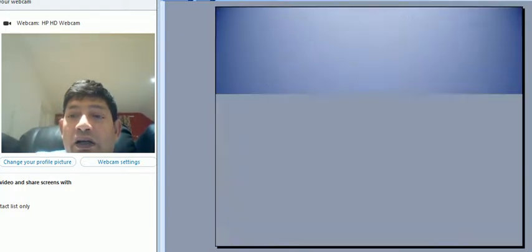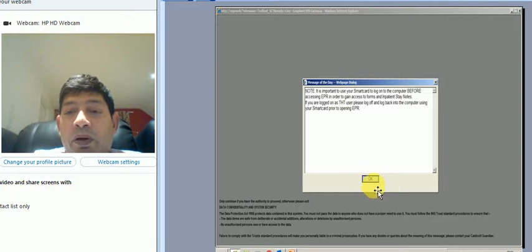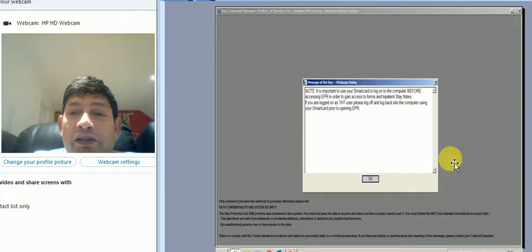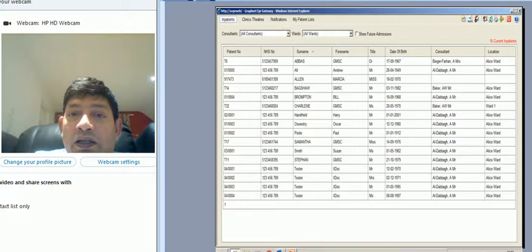Once you log in, you then get a pop-up which tells you any updates that might be happening. Scan through it before you move on. When you click on OK, you then get a list of all the patients that are admitted.